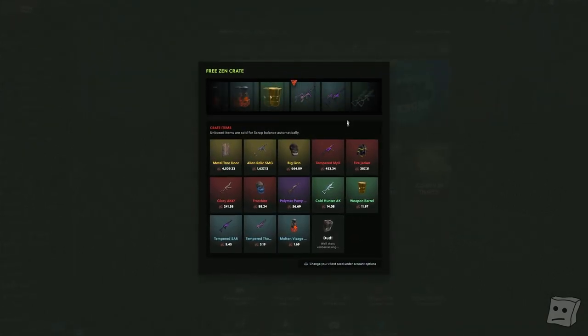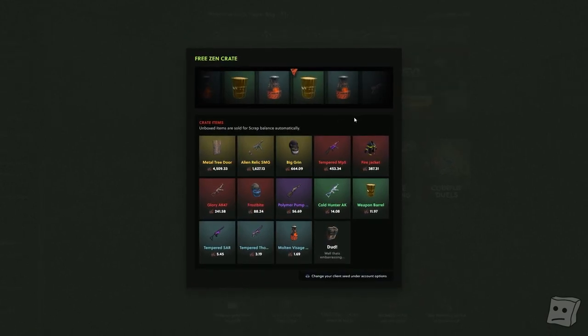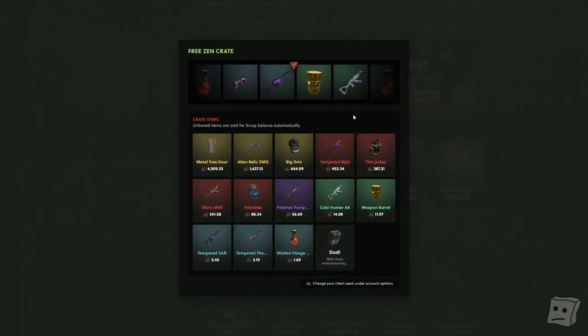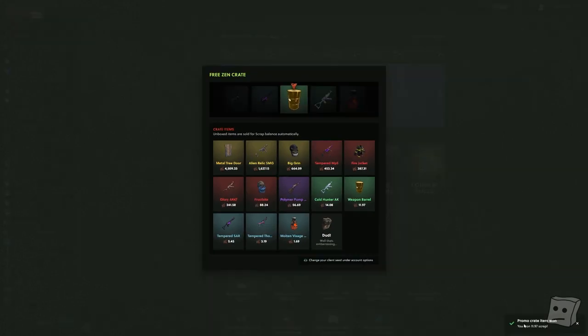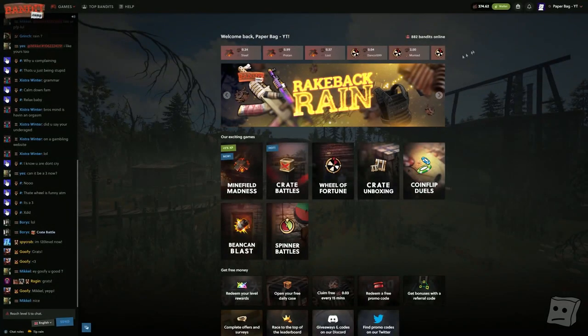Alright. That sounds really bad then. I like the sound effects, sorry. I like the sound of metal planks. That sounds weird. That looks bad. Oh, $11. That is really good. That does not usually happen. I've never hit that high on the Zen crate. I've deposited so many times on here. Okay, so we got a bit of a lead now.